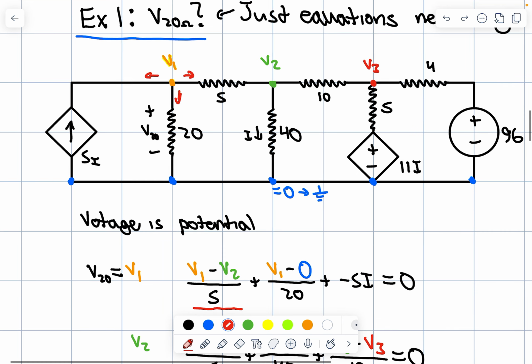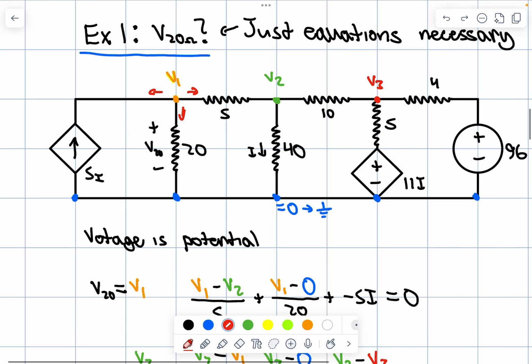And that's going to give me this current. Now, that plus, let's then take the current downwards, and that is V1 up here minus, going down the wire, what's down here? 0, so V1 minus 0, and then we're going to divide it by the resistance, which is 20. So that's going to be that outgoing current.